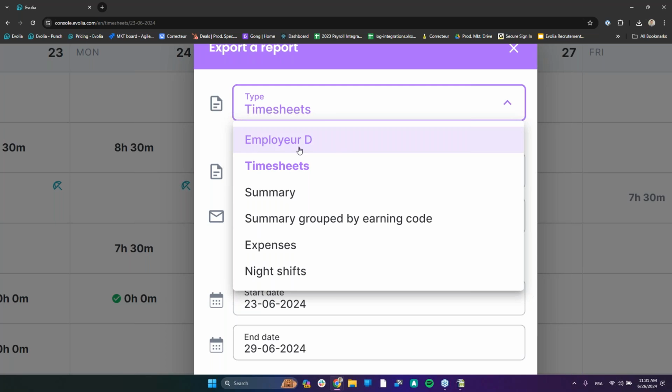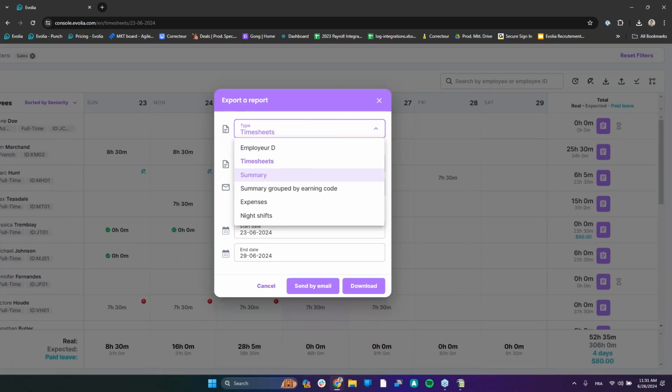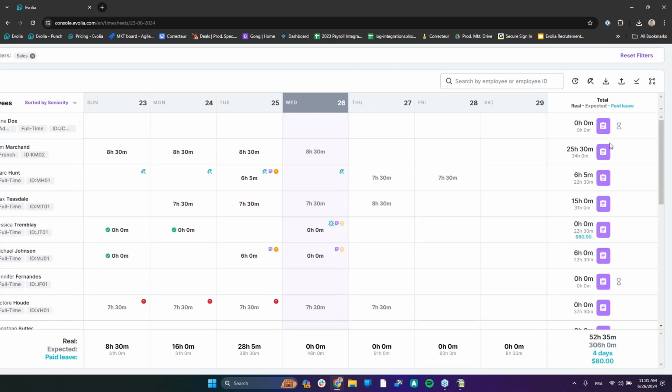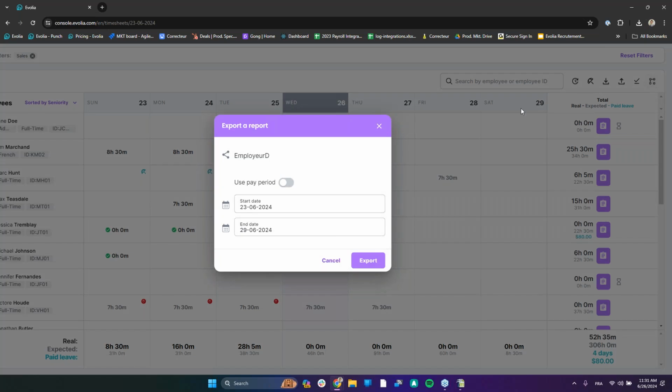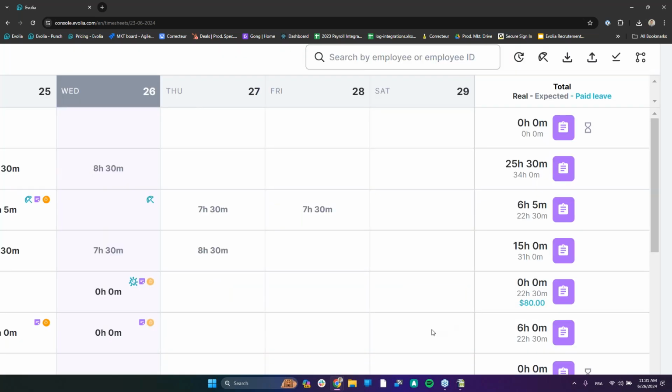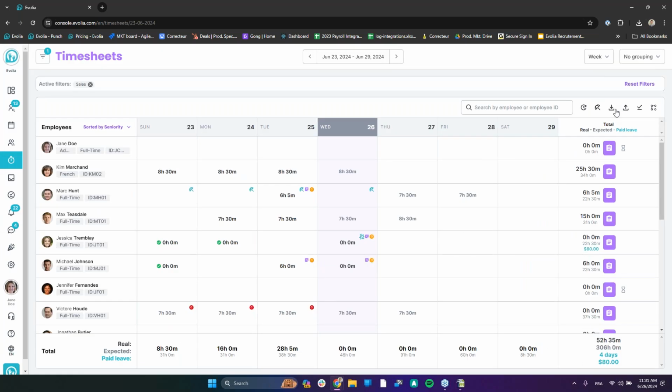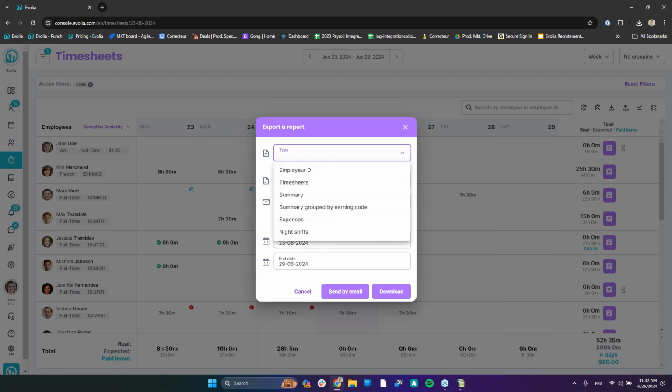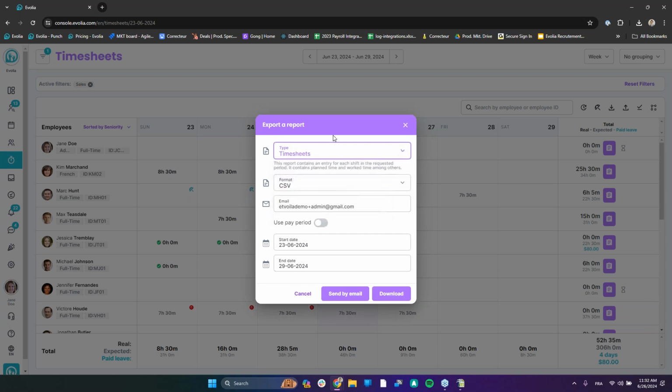So we can have a preset there, but usually when we face clients with these kinds of integrations through the API, don't break your head with that. Our integrations button is right here. It'll ask you to confirm the pay period. Of course, it'll repeat who you're integrated with, where we're sending this to. This pay period is defined in the settings, so you're really just toggling it on, and then you export. That's 3 clicks once everything's validated to push it into the other system. But that's not what we're here to talk about. We're here to talk about reporting from Evolia. So let's pull this timesheet and see what's going on in there.